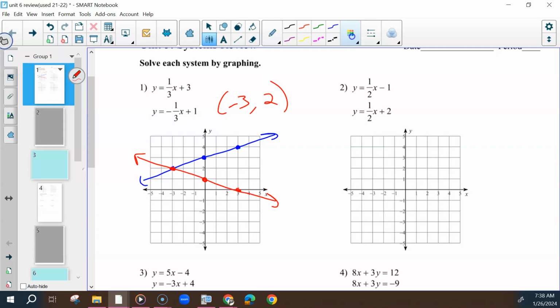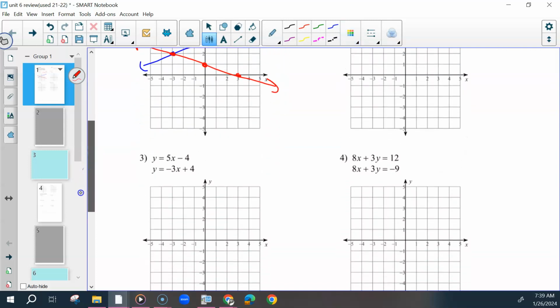So solving systems by graphing is just graph it, find the solution, find where they cross. If they don't cross, they're parallel lines. They have no solution. If they overlap, so let's say you look at the two equations, you see they're exactly the same, or you solve them and you see they're exactly the same, that would be infinitely many. And then that would be you drawing one of the lines and drawing another set of arrows, or highlighting over it, something that shows it.